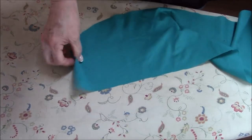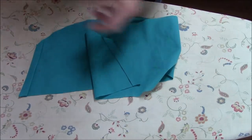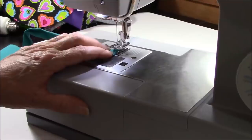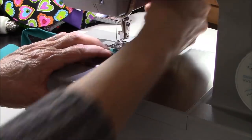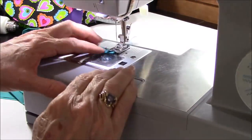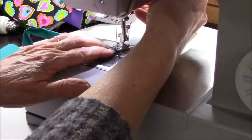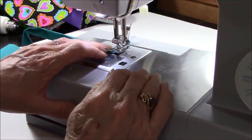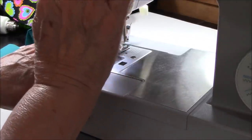Now we're ready to go to the sewing machine. We have both of those edges done. I'll finish getting this ready, and we're headed to the sewing machine. I'm going to start off with stitching the strap, and so I am going to kind of walk this in to get it started just so it doesn't bunch up on me. And I'll do a little reverse stitch across there.